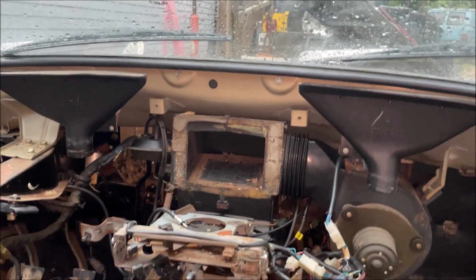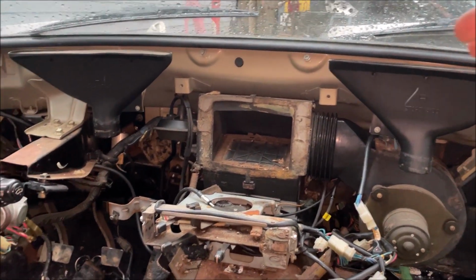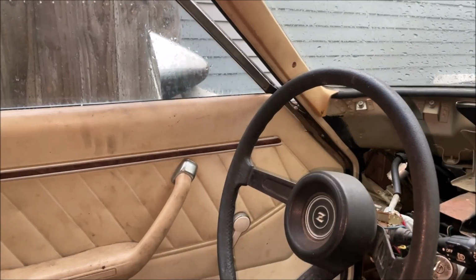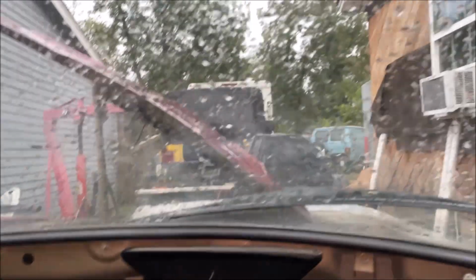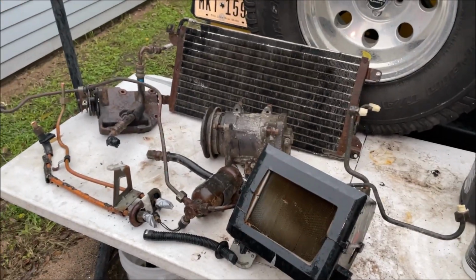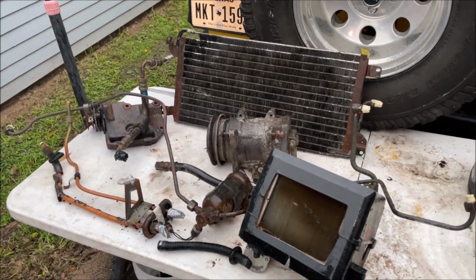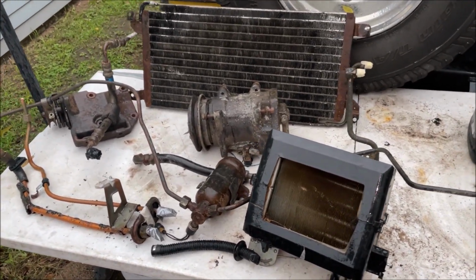In my opinion, I can make money on that. And I don't drive cars like this unless the weather's perfect and I can roll the windows down. And I just noticed there's a tinted windshield in this car. That's kind of weird. So I have all the AC stuff completely intact. I'm gonna ask about $500 free shipping for this on eBay.